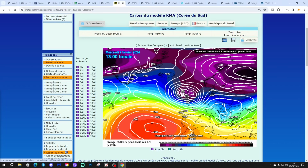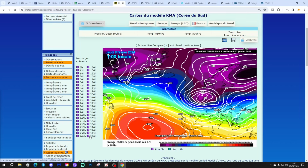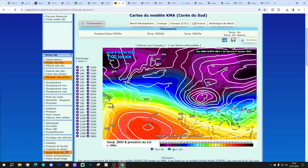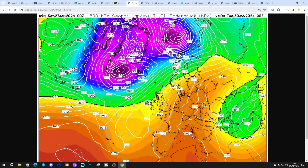And then this low pressure comes diving through around the 7th to the 8th of February, and that's on the northwest southeast alike. Now, on the northern edge of that, there's some very cold air, so that's the kind of thing that might start to deliver a snow event across large portions of the country around the 7th to the 8th of February. Obviously, a very long way off, and almost certainly won't verify, but quite interesting how the KMA finishes up putting in those cold, maybe even very cold, northeasterly winds. What a change. Right, okay, well, this is a strange winter, this, isn't it?